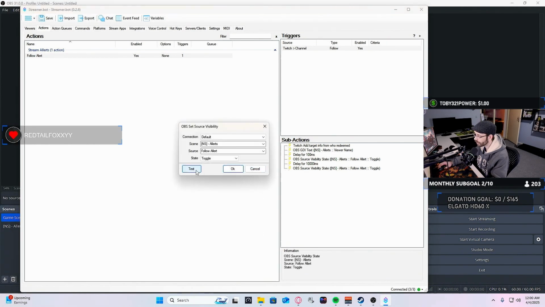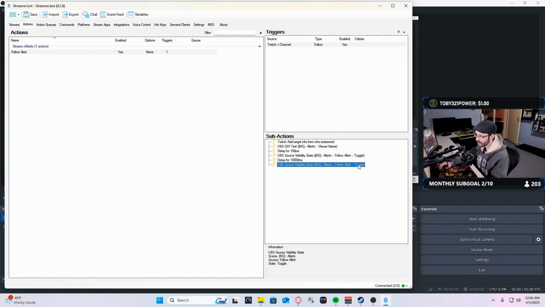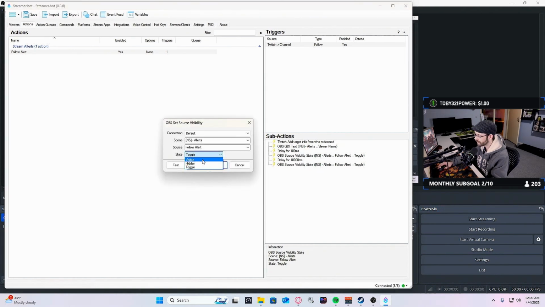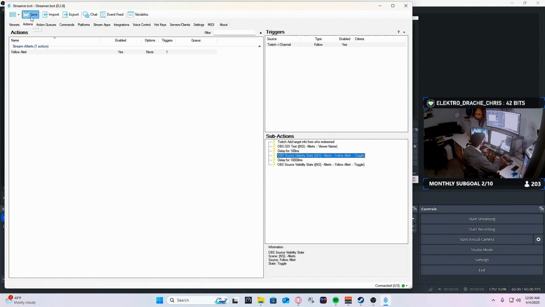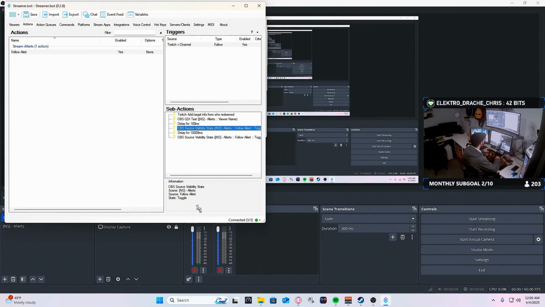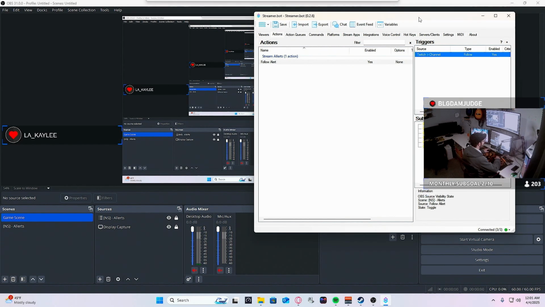Now I will toggle them here really quick so it's off. You could also, instead of toggle, make one visible and the other one invisible or hidden. I mean, toggle is just way easier, saves you a lot of work. So now, technically speaking, we're gonna right click on the follower again, test the trigger. There you go. Now it should wait for like 10 seconds. Let's wait for it. Now you can shorten it, of course.